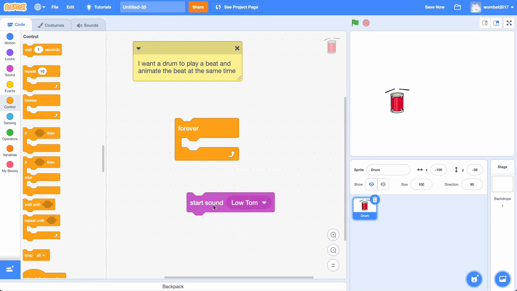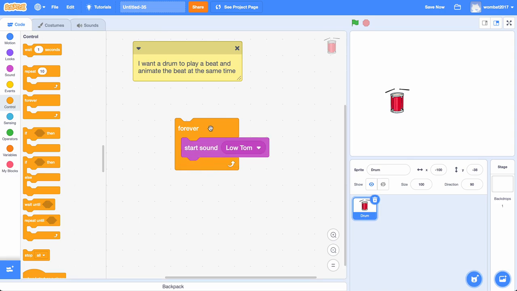Each time I click on it, you can see that there's a yellow round band around this that pops up. There it goes, very quick. If I do it a couple of times, you'll see it more easily. Okay, so that's working all right. Well, let's put that inside the forever and click that and see what happens. Oops. All right, so clearly that's happening far too quickly, so we're going to need to get something to slow it down a bit. Well, let's go and get this and see what that does.